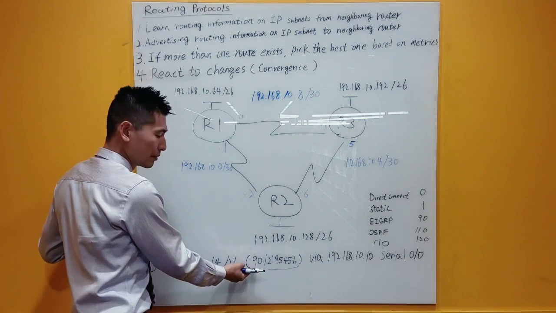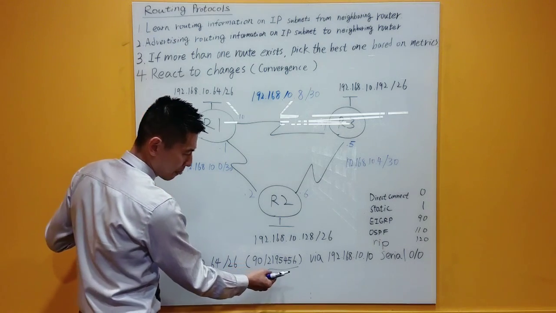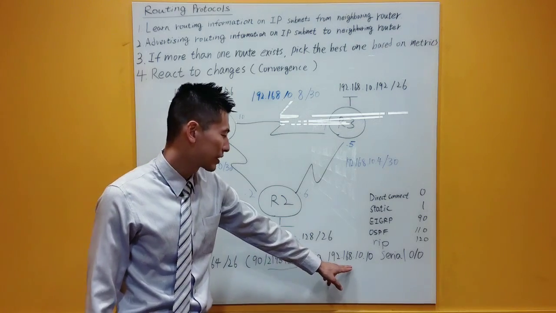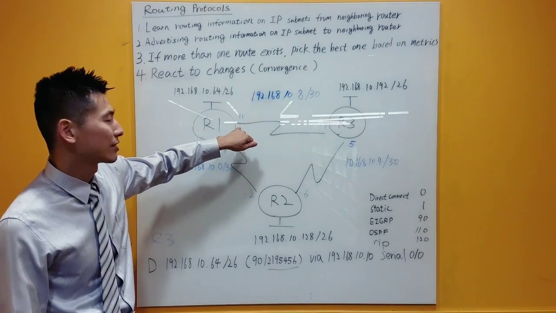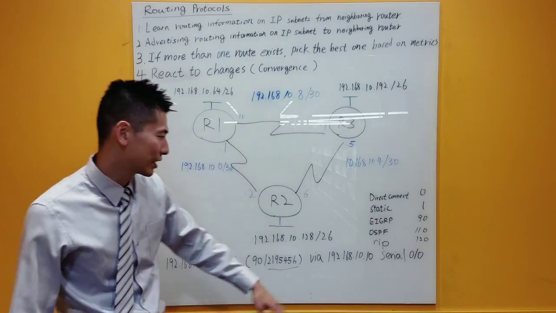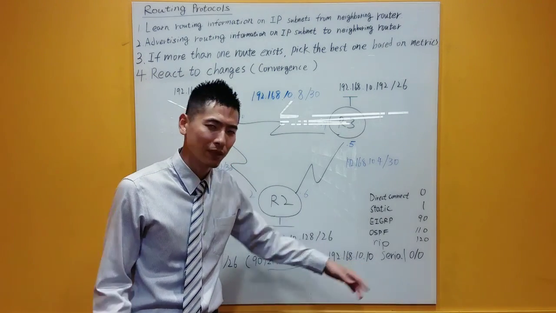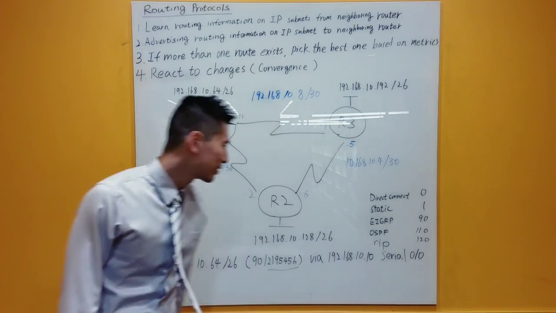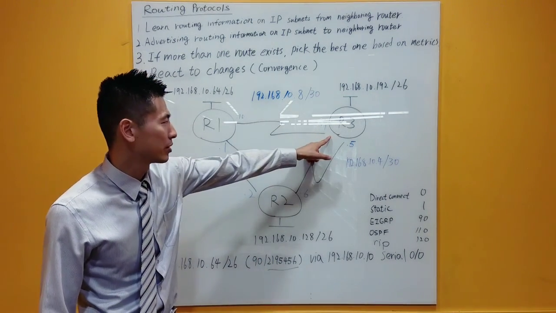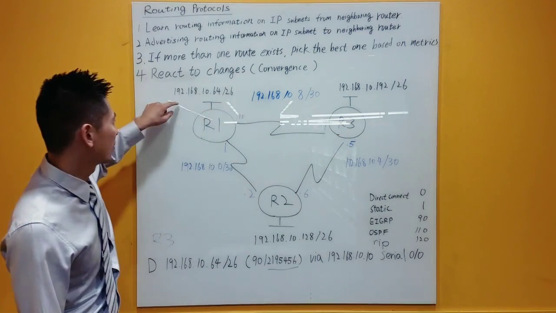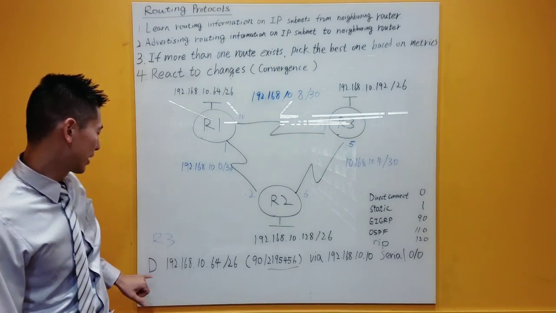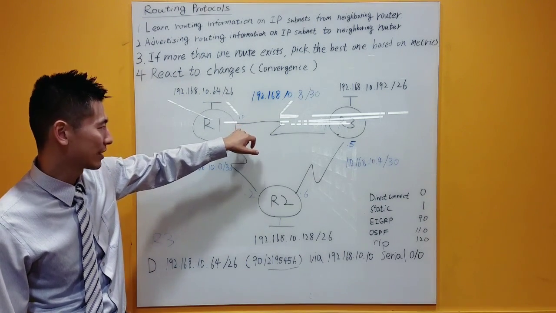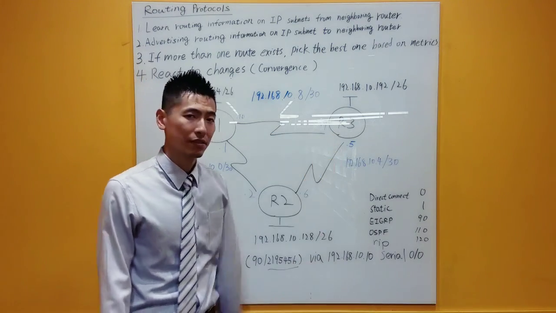This router right here has learned about this route through EIGRP. Now this number is the administrative distance. I'll go into it in a little bit. And that's the metric number, via 192.168.10.10. That's the next hop IP address. Usually there's a time, but I abbreviated it, out of serial port 0/0. So R3 learned about this subnet using EIGRP, via the next hop IP address, out of this serial port.